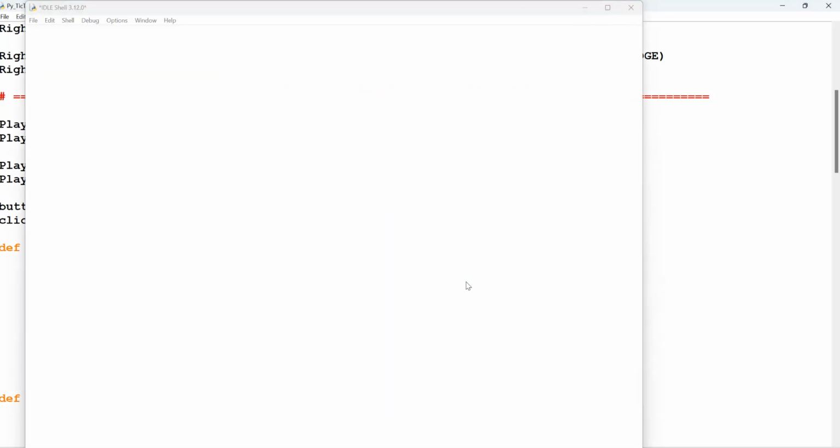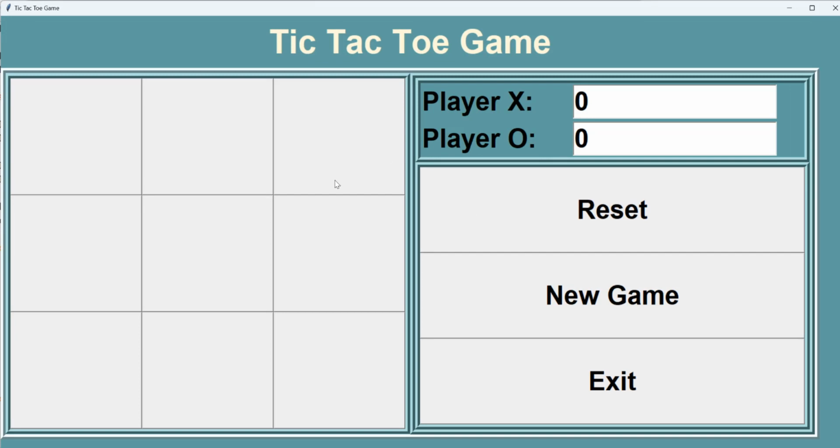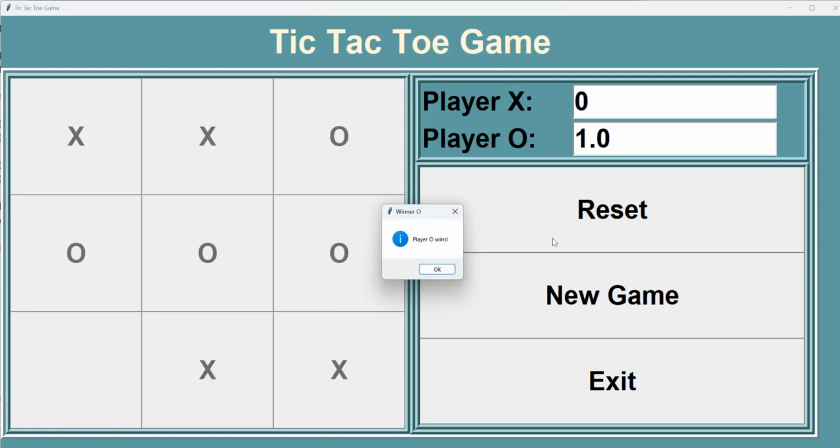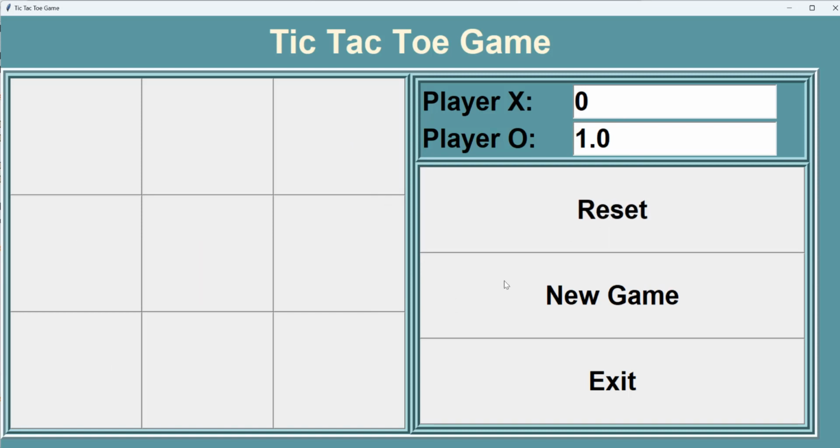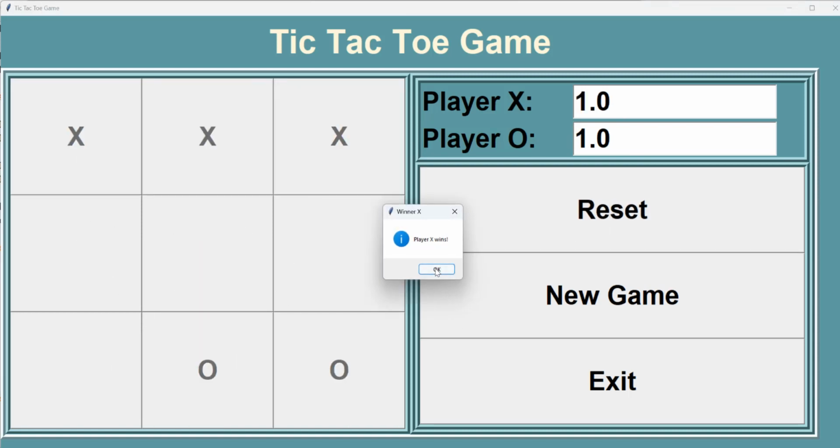So click on run, save that first. Yeah, there we go. Let's see. We have one winner. 0 is the winner. Then resets. Yeah, reset works as well. Now it's 5x works resets.